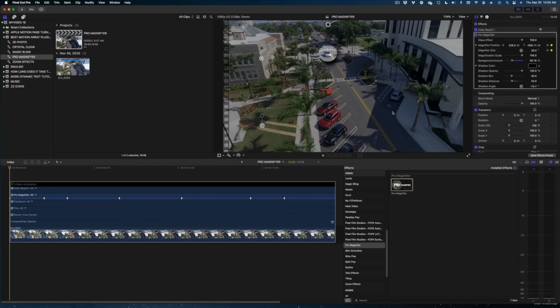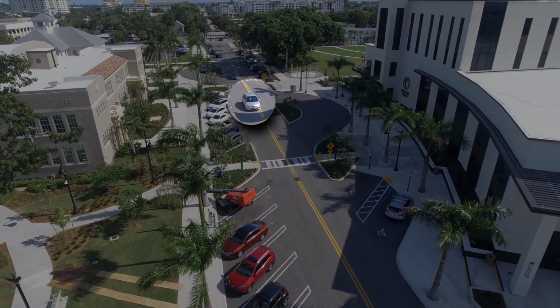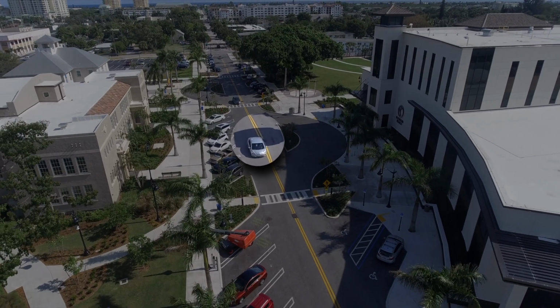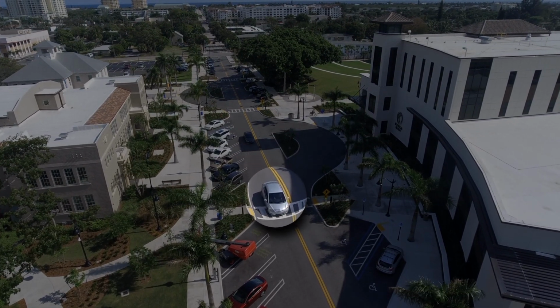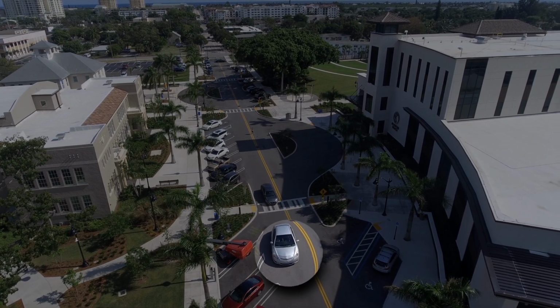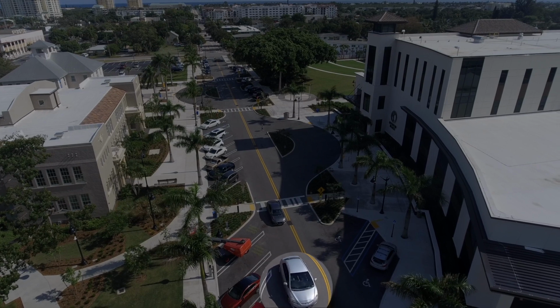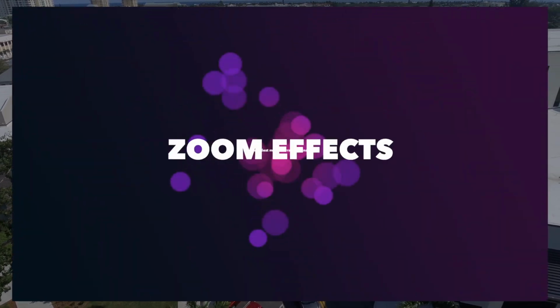All right, so let's check out my finished result. I mean, I think this is kind of interesting. Like I said, I think you need this in a very specific situation. Not something I would personally reach for a lot. So this might not stay in my motion templates folders, but I don't know, it was kind of worth a try. I thought it was interesting.